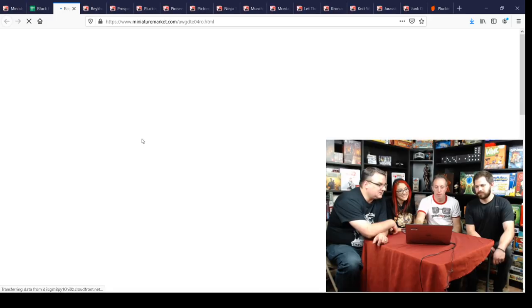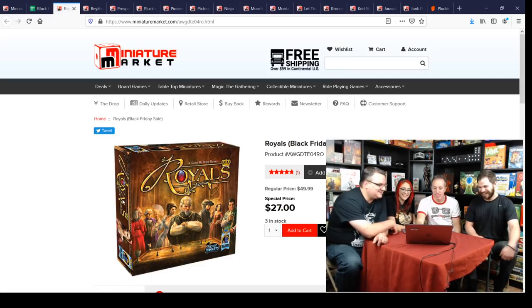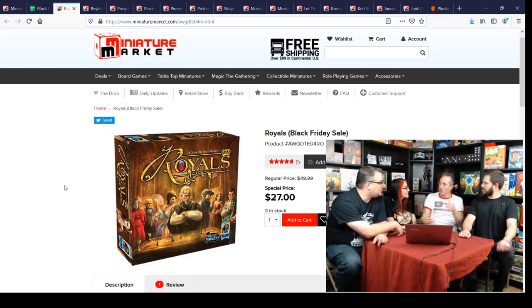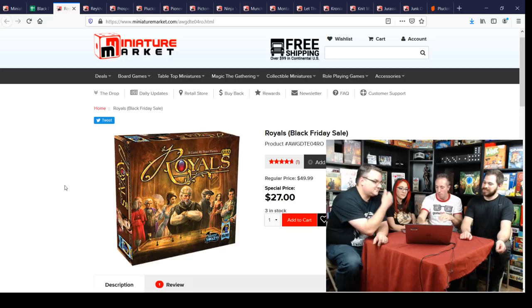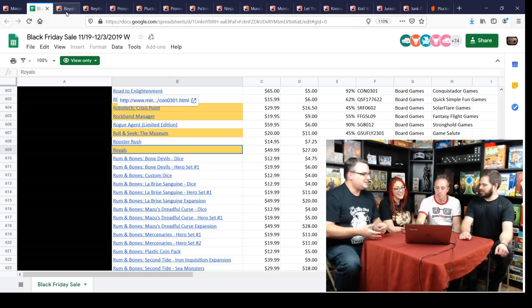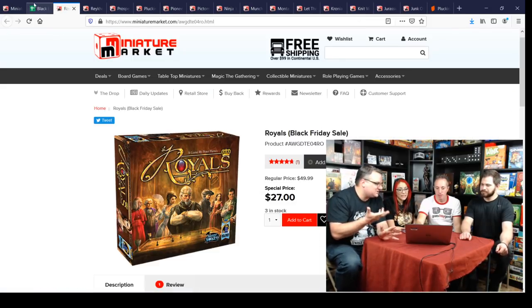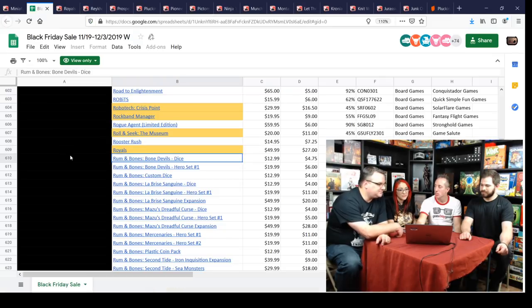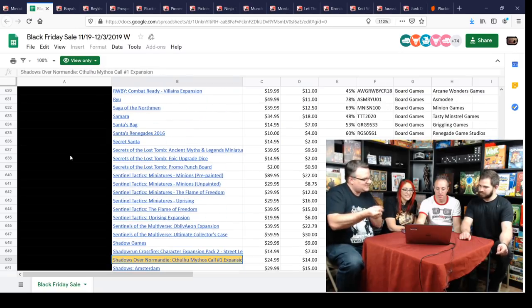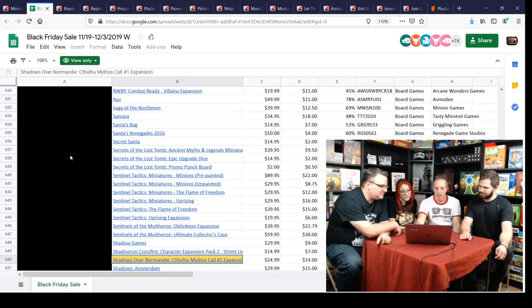Royals for $27 — that is one of the best sort of dry Euros out there. It's cutthroat and mean — you're dethroning other people. The card draw mechanism is similar to Ticket to Ride but this takes it up a notch with more aggression and lots of different strategies. I would never play vanilla Ticket to Ride if Royals is available. It's got cool puzzle-piece components where you break a piece in half and each player gets half showing their points.